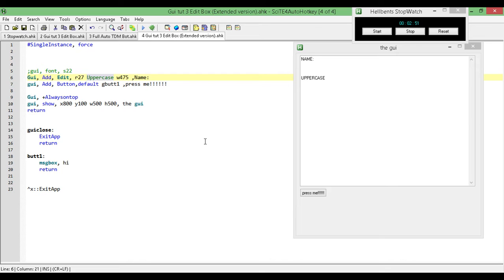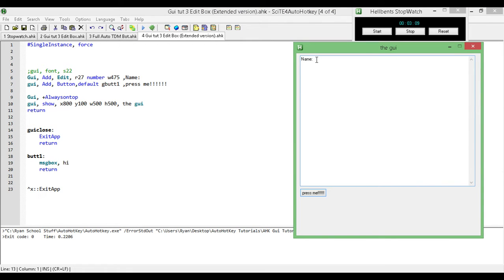So in our edit options, what we're going to do is just type in number. Is it number? Yeah, I think it's just number. Okay, so we type in number in our options for our edit. We save those changes. We run it. And now I can type numbers. But as soon as I try to type a character or a letter, it says that. Alright, I can go back to typing numbers. If I try to type a letter, nope, can't do it.